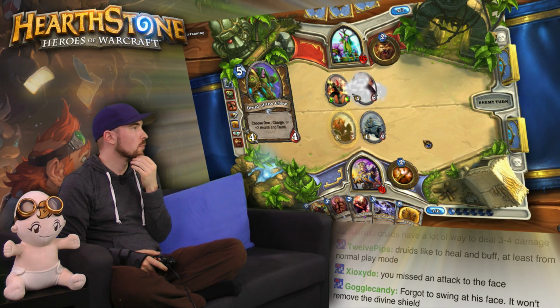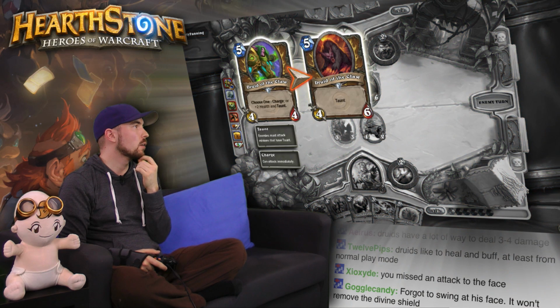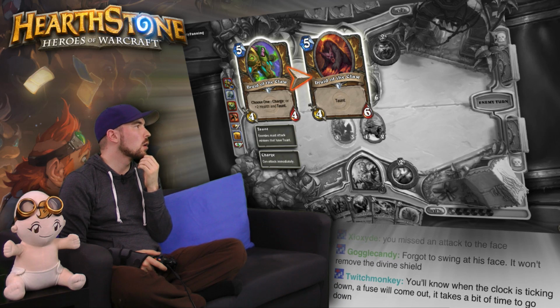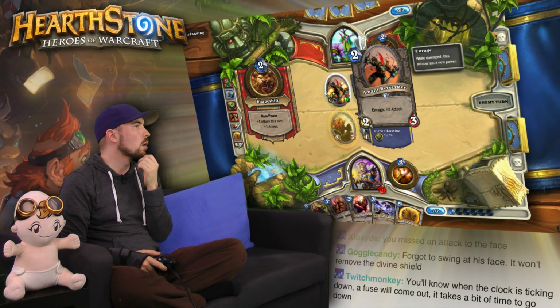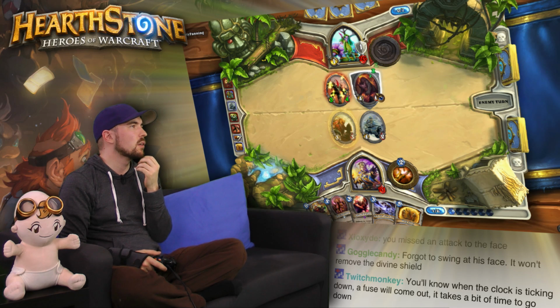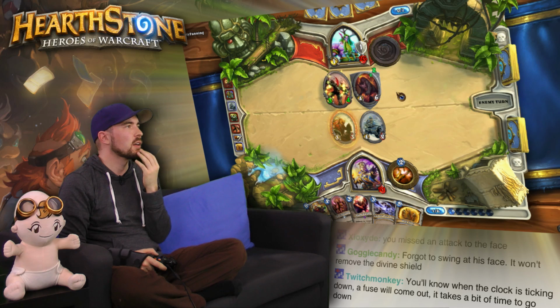Where shall I strike? I wish I could read that. Choose one, charge or +2 health and taunt. What did he give it? He gave it taunt instead. Okay.